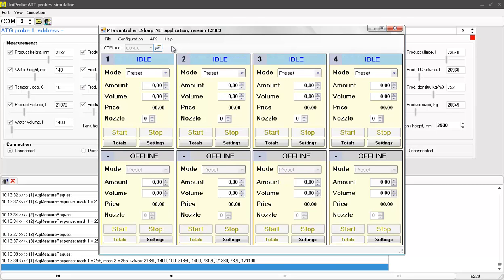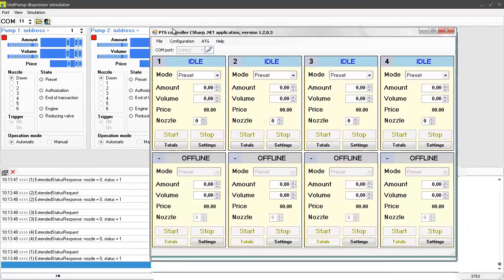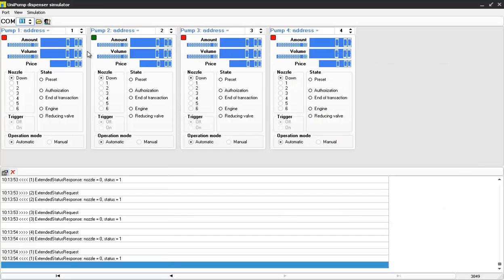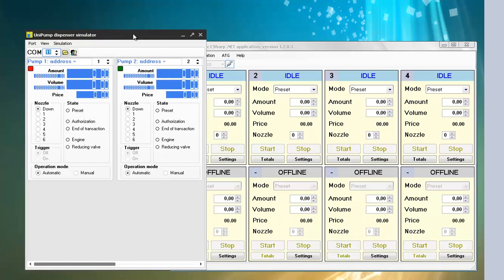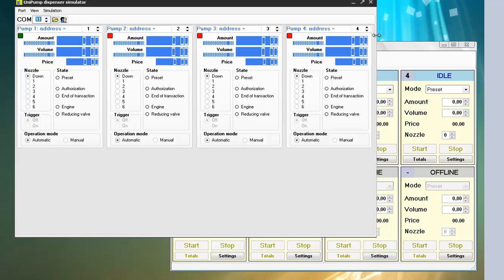Actually, I have here the 4 pumps already indicating. I'll close this one and leave the pump simulator on the screen. I will make it smaller in size so that we could see both the simulator and application.